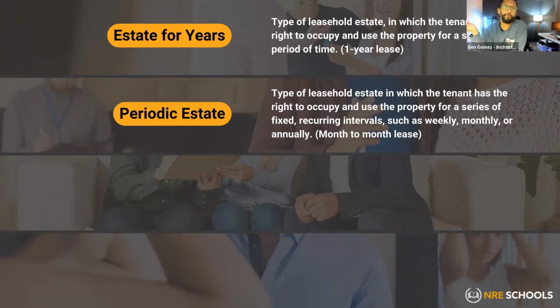Sometimes your Airbnbs were for a week or so. By the way, someone called me out like 3 weeks ago. They're like, Ben, an Airbnb is not a periodic estate. I was like, cool, I totally get it. And I agree with you, it's not. But it's also an easy way to memorize. I also will throw out random stuff to help us memorize things that are more common. Periodic estate is an estate for a shorter period of time that is not a year. It is for a month is a better example. An Airbnb is not the right example, but for me, it helps me memorize that a bit better. A periodic estate, short period of time.